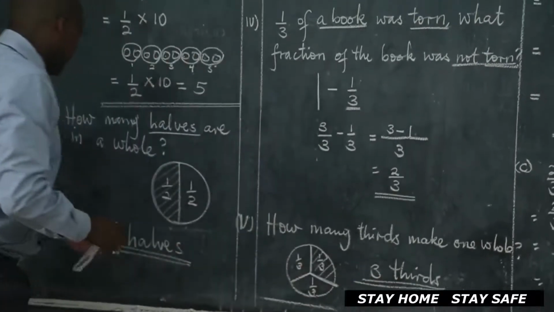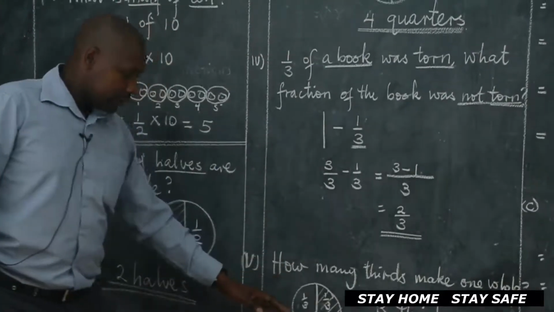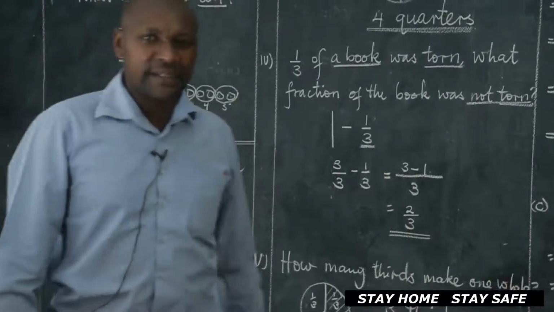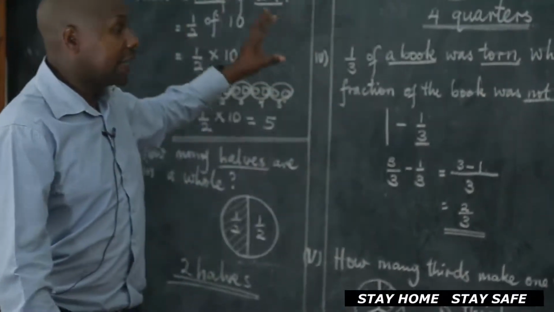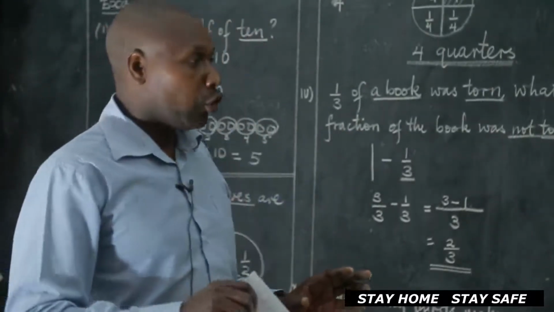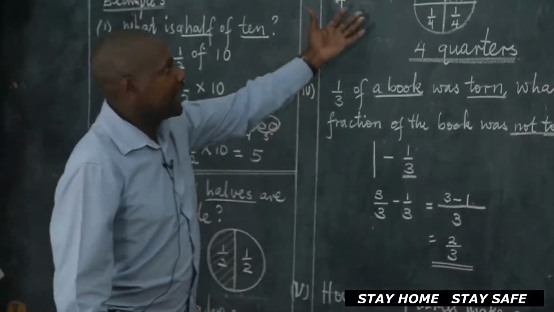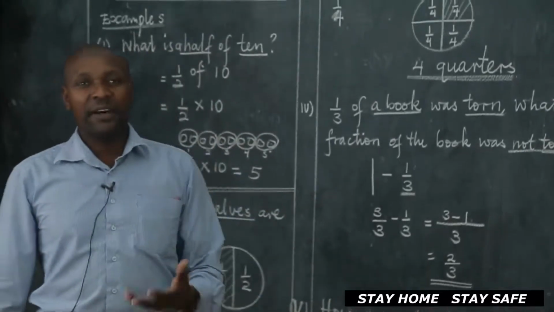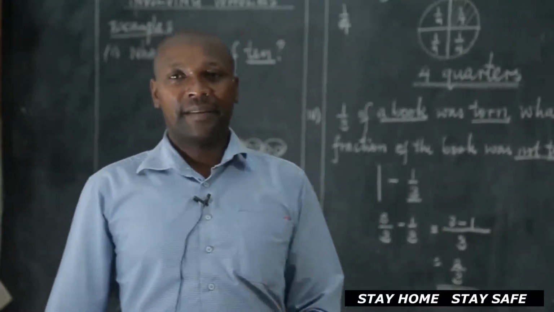The way we answered the second and the third, now relate it to the 5th. Okay? Hope you have been good to observe exactly the concept of whole or the concept of wholes. How we can divide a whole into other parts of the whole. Like the way we divided a whole into halves, we divided a whole into quarters, we divided a whole into thirds. We can also divide a whole into other parts, like an 1/8, like a 10th, like a 12th.